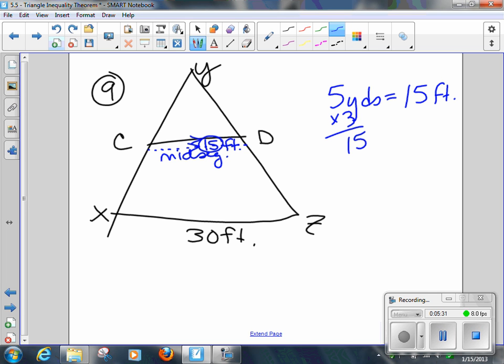So, go back and read it again. Is the width of the second floor more or less than 5 yards? That means if this is 30 feet, 15 feet is 5 yards. The mid-segment is 5 yards. Is this right here going to be less than or greater than 5 yards? Why? Because it keeps going up that house, and the higher you get to the peak of that roof, the shorter those floors are going to be, or however you want to think about that.